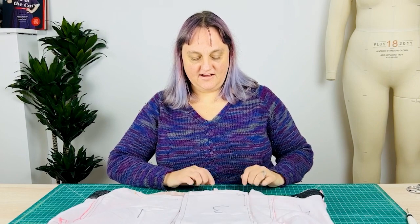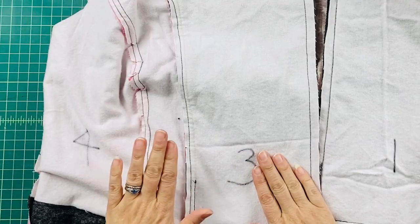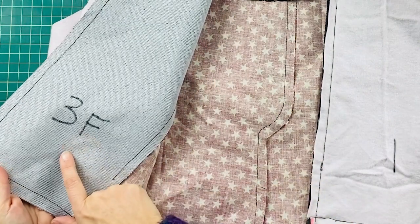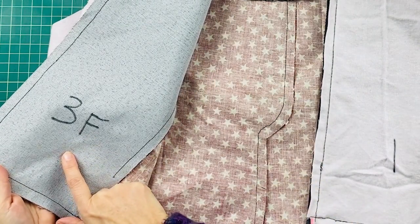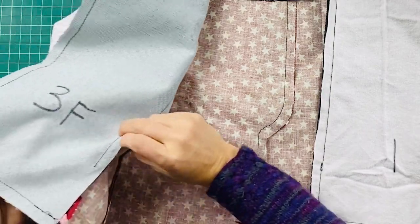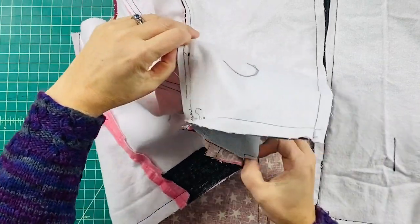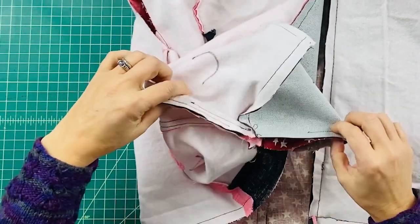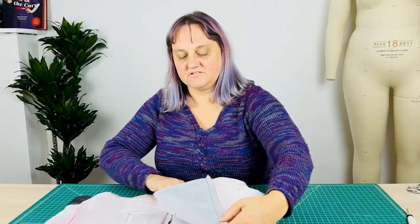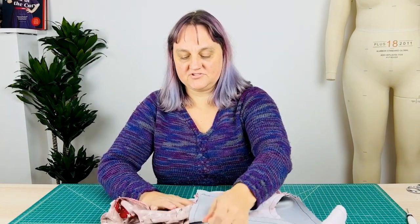What we need to do now is take the seam between the center front and the middle front, and on the back side it's the seam between the center front facing and the middle front lining. So we've got this seam and we've got this seam, and we're going to pull them apart. Now I'm just going to spin this around so that it looks very similar to what we have in the instruction diagrams.